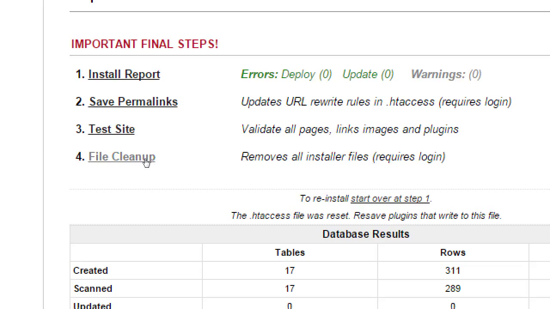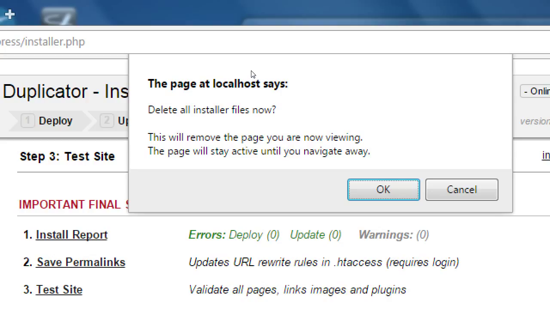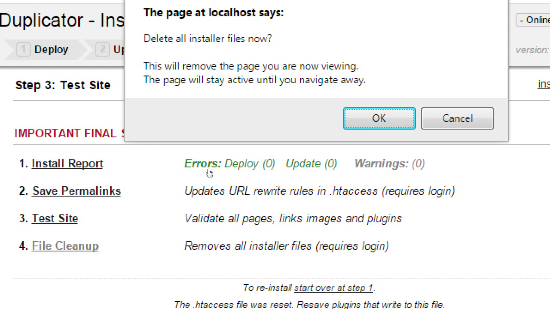Skip to step number four, file cleanup. Click on that. It's going to say, are you sure you want to delete these files? What's going to happen is it's going to delete the original archive files of your currently resurrected site. The reason we would want to do that is because we don't want to accidentally revert back to this point. If we worked on the site for a week, for a month, for a year, and those files were still there, there is a possibility that you can revert your site to what you did a week ago, a year ago. So that's what number four is saying. Clean up those old files to start at this point. So click OK.